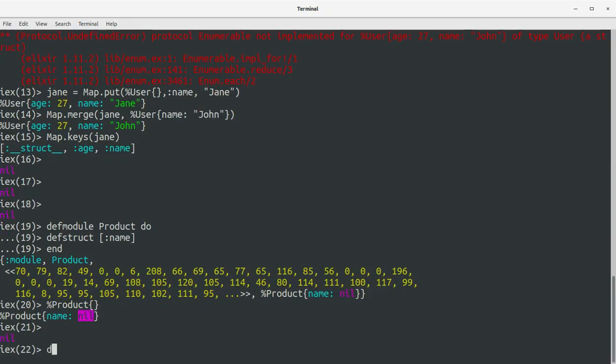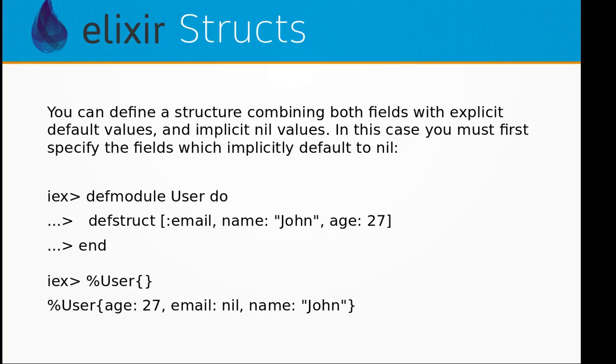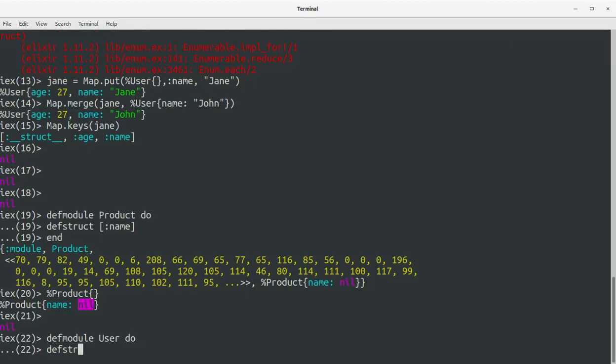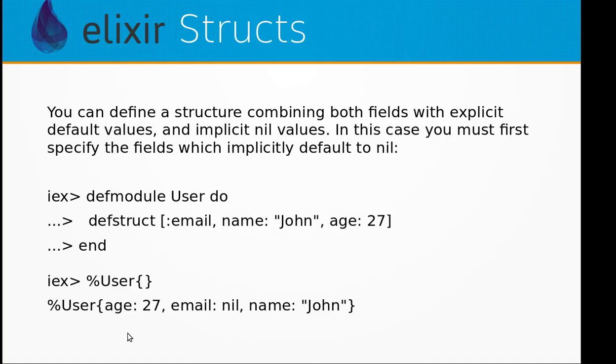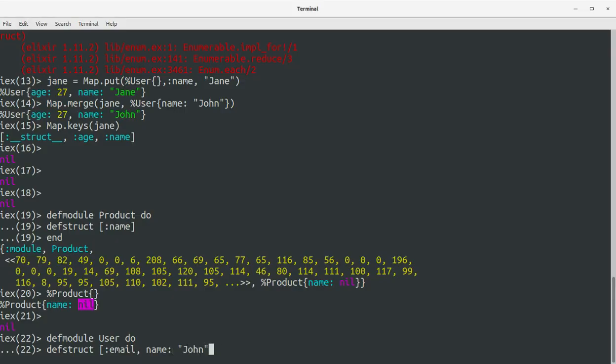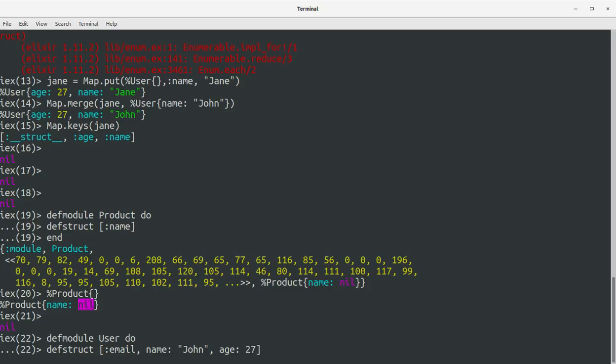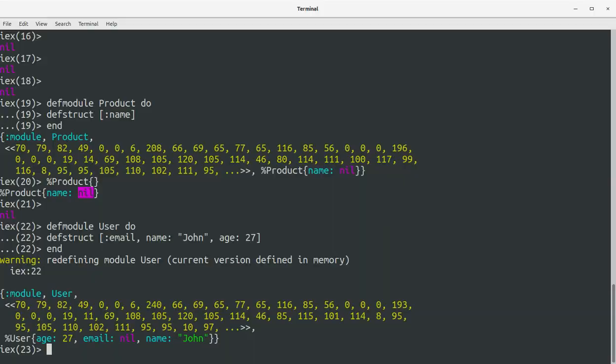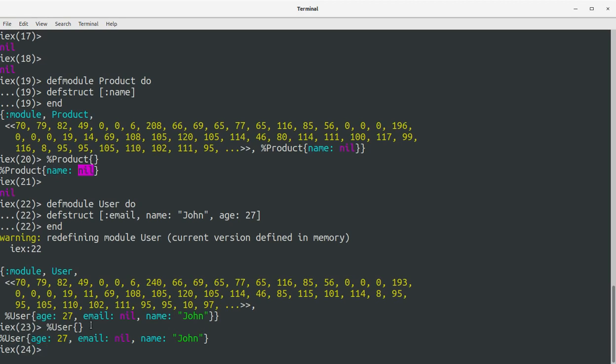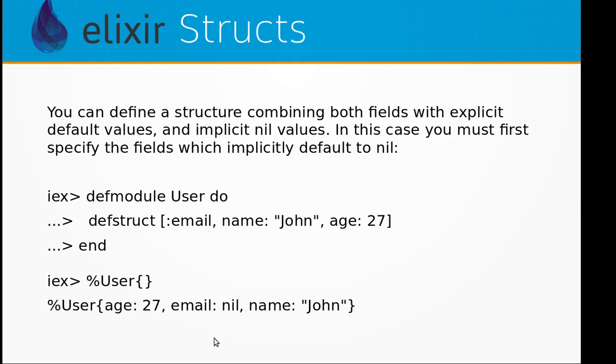So let's define a module user do defstruct email, name John and age colon 27, and okay, we have defined the user struct, and if now I try to print the contents of user module, I get age, email nil and name John.